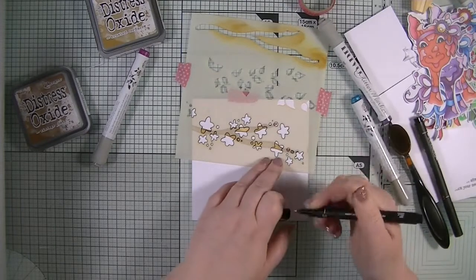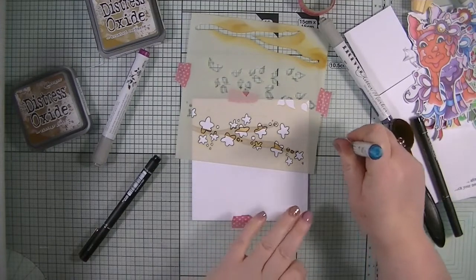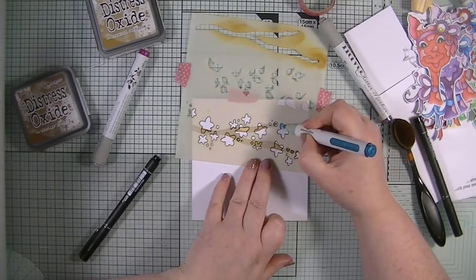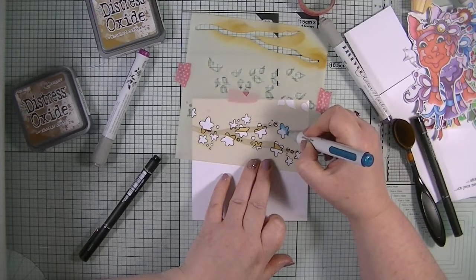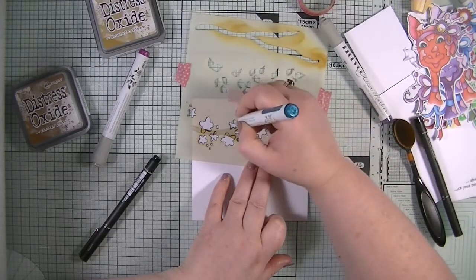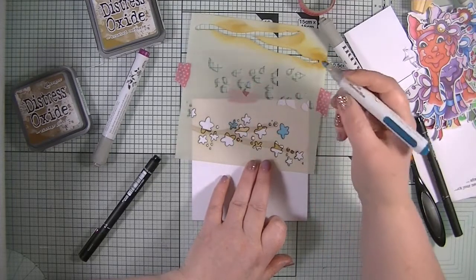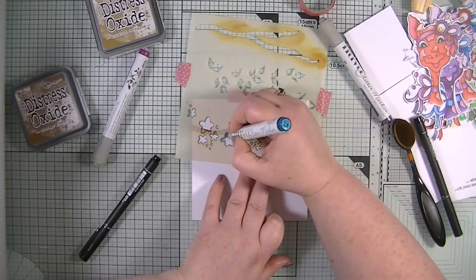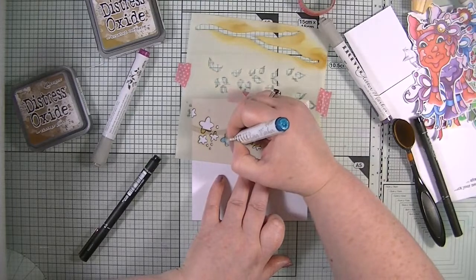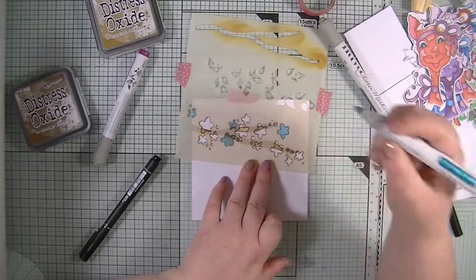So I've gone in with that first. Okay, and then what I'm going to do next is reactivate them and shake up my glitter pens, and I'm just going to come in and colour all of these in. And the good thing about having the stencil here is you're not going to go outside the lines, so you've got no chance of going outside the lines, which is just awesome. So there is going to be some darker bits where it's going over the brown, but that's fine. That's no worries at all.